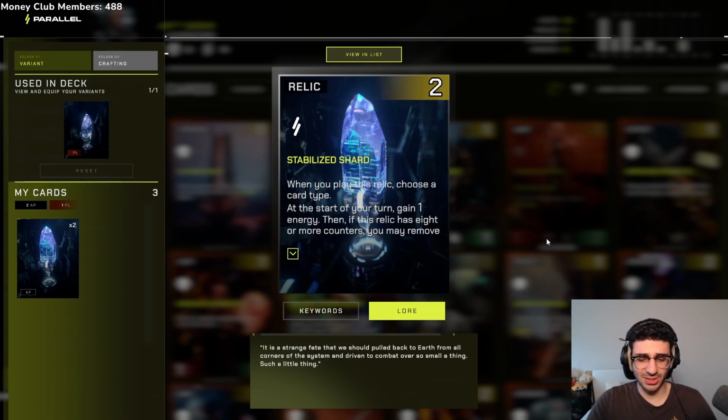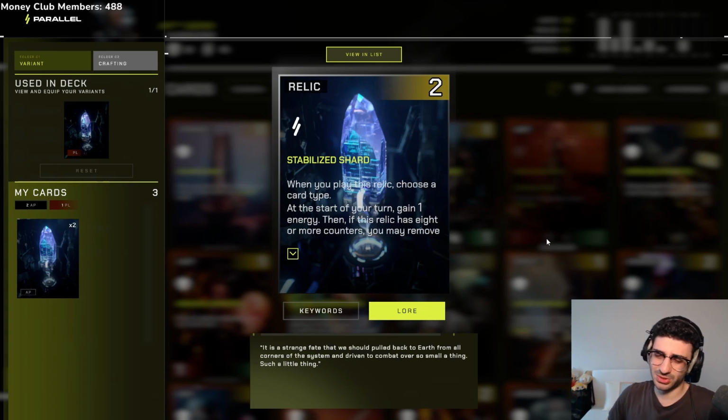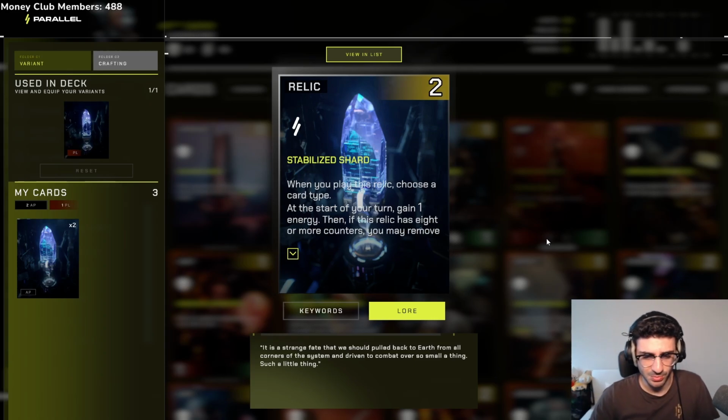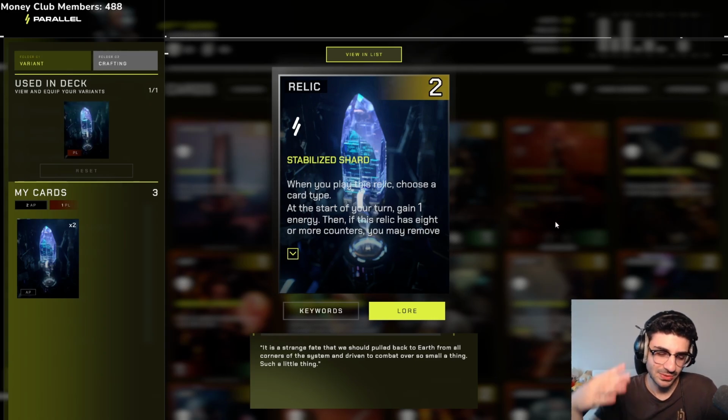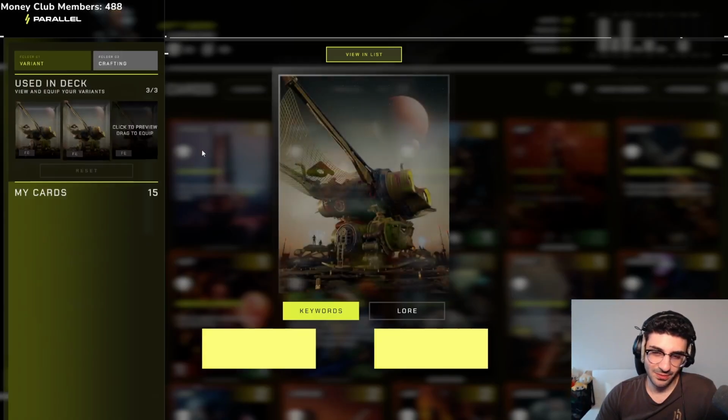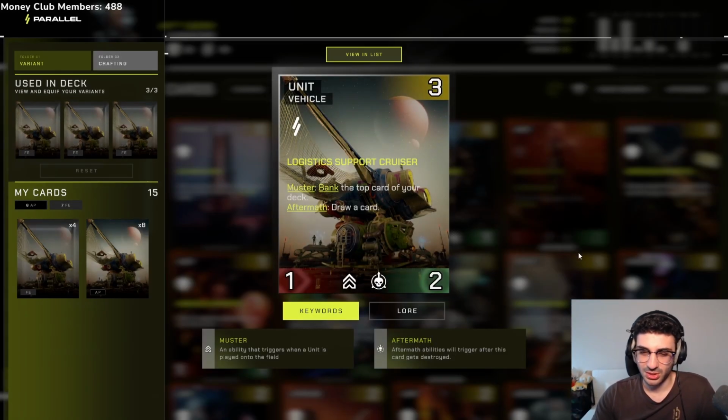Not completely necessary, but it just gives you more plays. I'm not even sure if it's totally necessary in this deck, but usually people will not have relic removal, so this card is nice. We do have some higher cost stuff in the deck that I will get to in a little bit. All right, going on to the 3 costs, we have the 3 Logistic Cruisers.